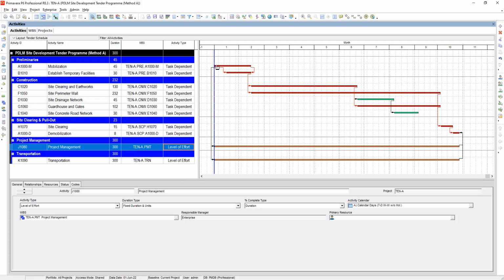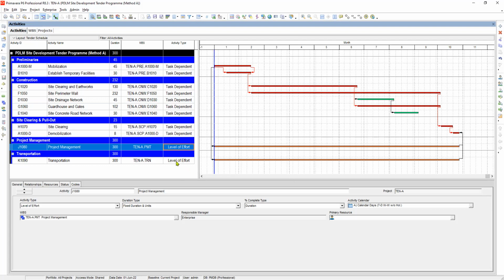So that means the start of the level of effort is the start of the first project activity, and it ends at the last project activity. If you want it to be connected here also, let's say, for example, if you want to change this to end here only for the entire milestone, you can do it by linking these two activities with a finish to finish relationship with this activity. And this end will be moving here, and this end will be moving here. Okay.